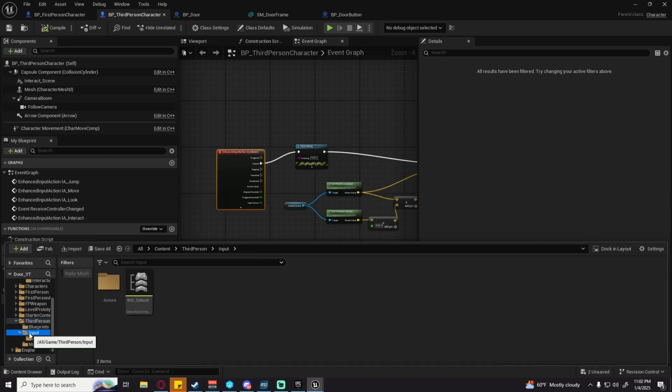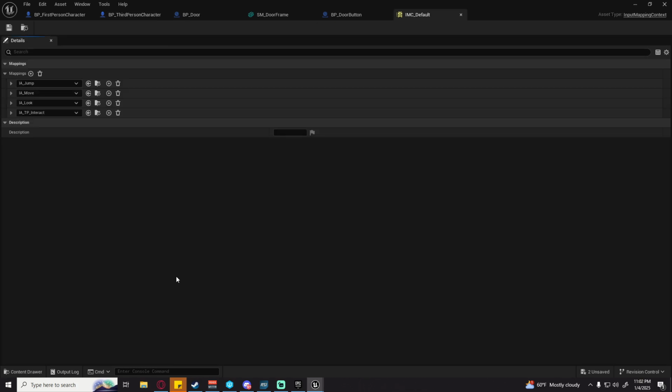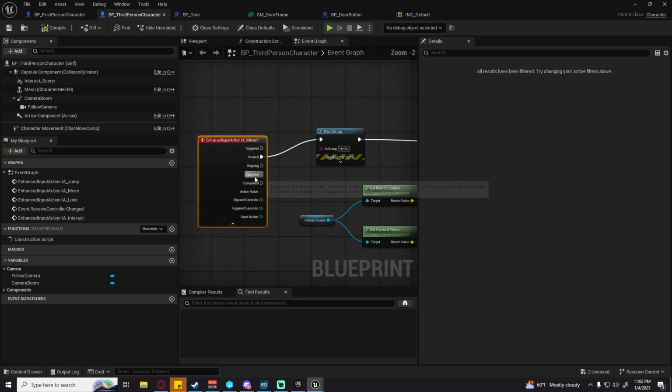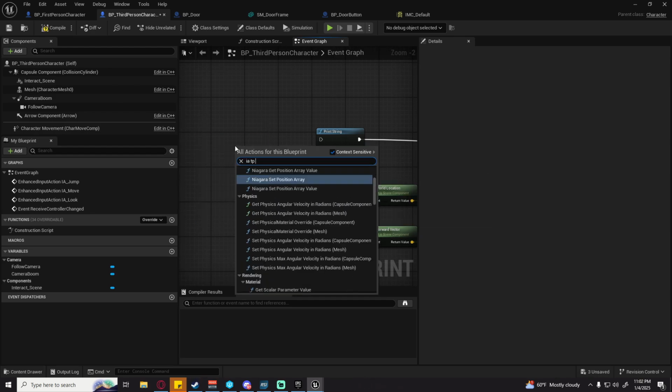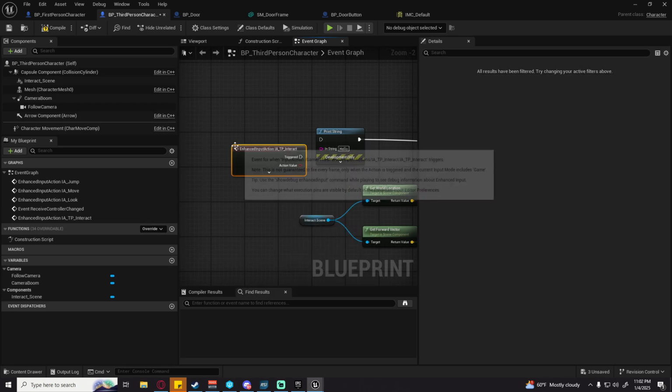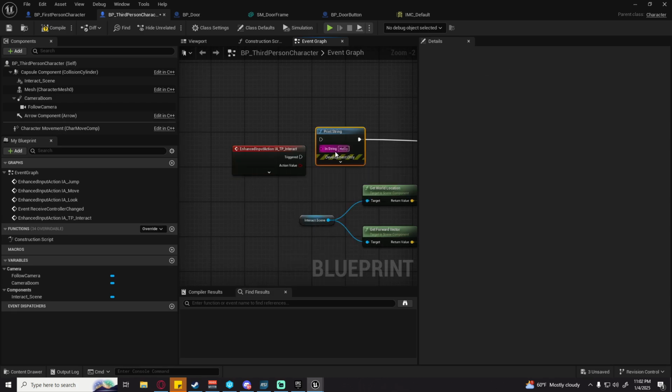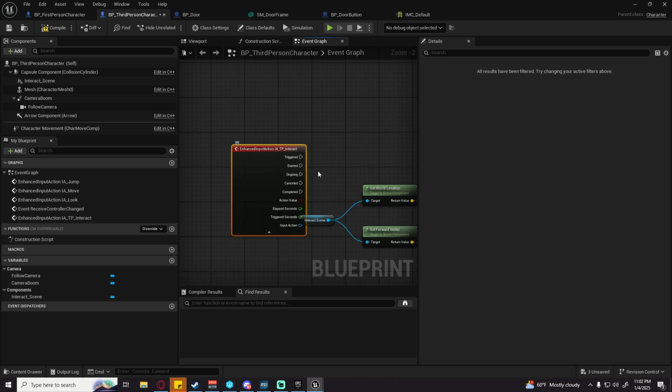And I go back to my input folder here, IMC default. It is giving me the third person interact there, so we got the correct one there. But when I come here, still IA interact. That's the wrong one. What we want then is IA TP interact. There we go. Let me get rid of that hello because we're not going to need it.